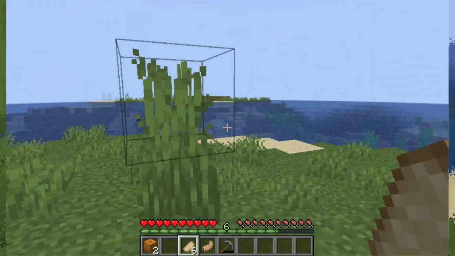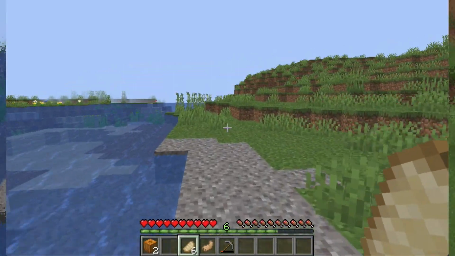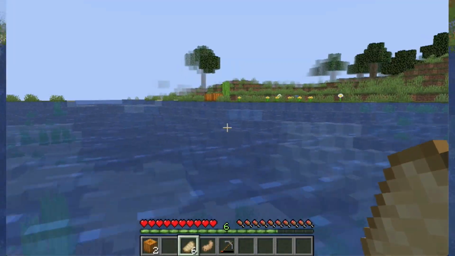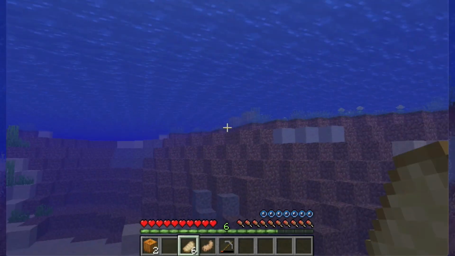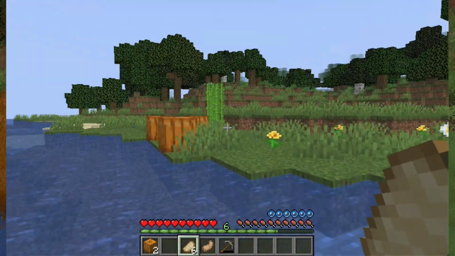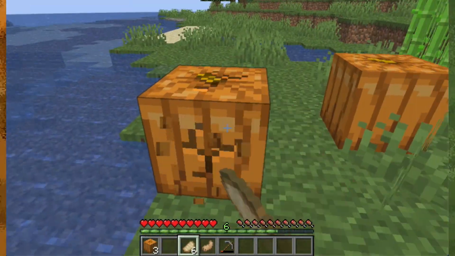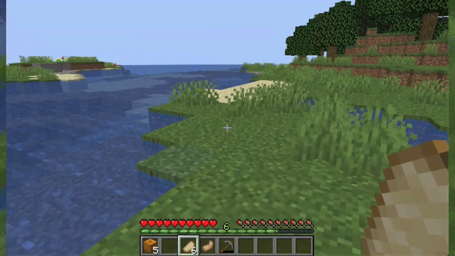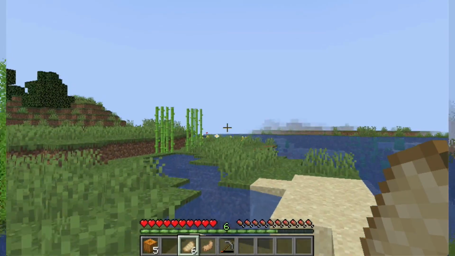Wait, so there should be pumpkins right here, right? Up, oh, there they go. There they go, so let's just swim on over. I like going underwater. Okay, three, you know what? Cutting a pumpkin with a poke chat. Alright, so we got five. No more. Let's go back, because I'm going to get lost.